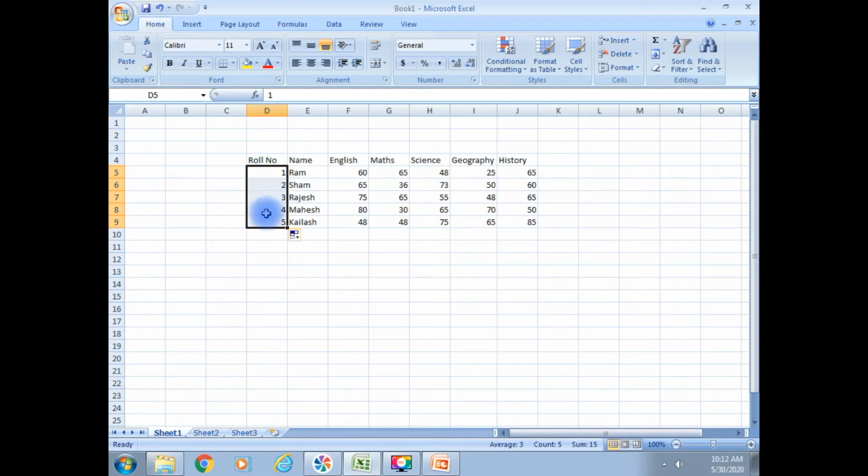You'll automatically get the series in place. Now we have learned how to quickly get those numbers in series.